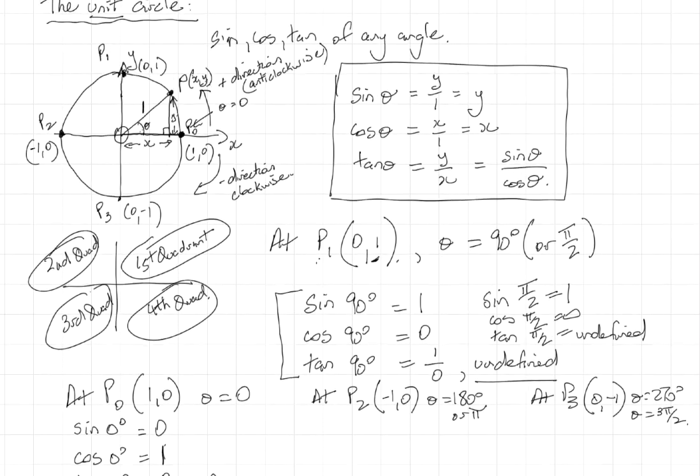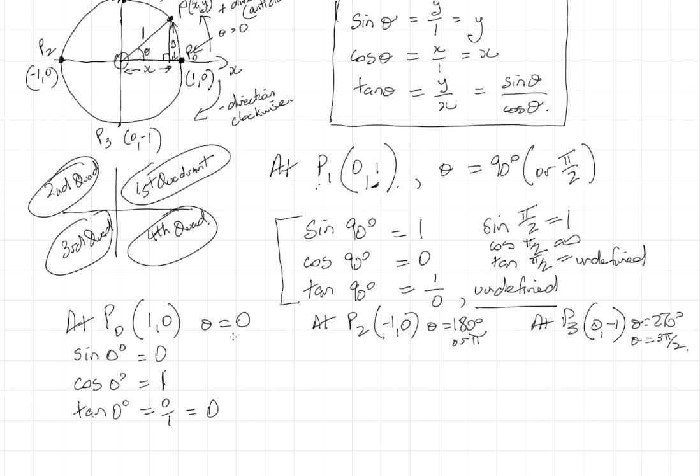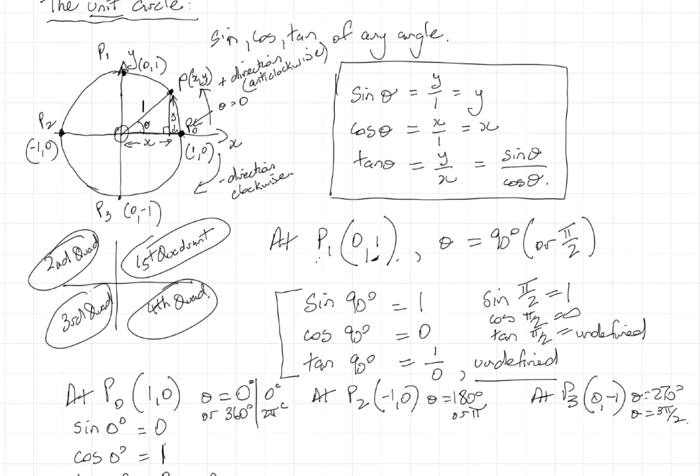Lastly, before we leave this, we should also be aware that 0 is exactly the same as if you've done one complete revolution. One complete revolution is 0 degrees or 360 degrees, and if you're working in radians, it'll be 0 radians or 2 pi radians. And one more little bit.